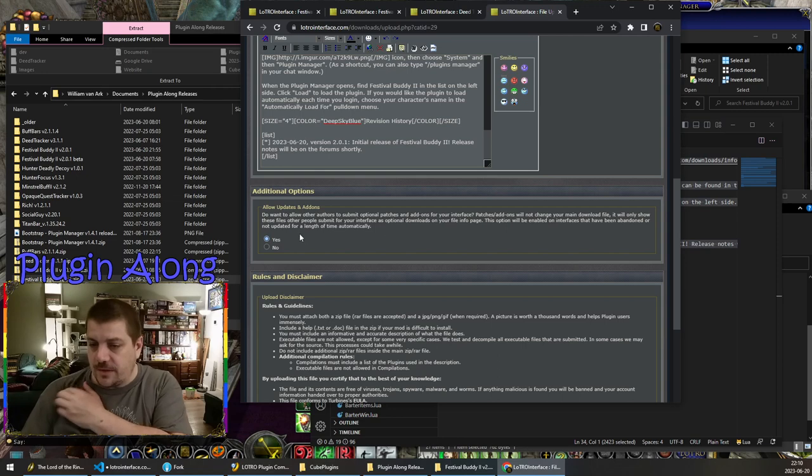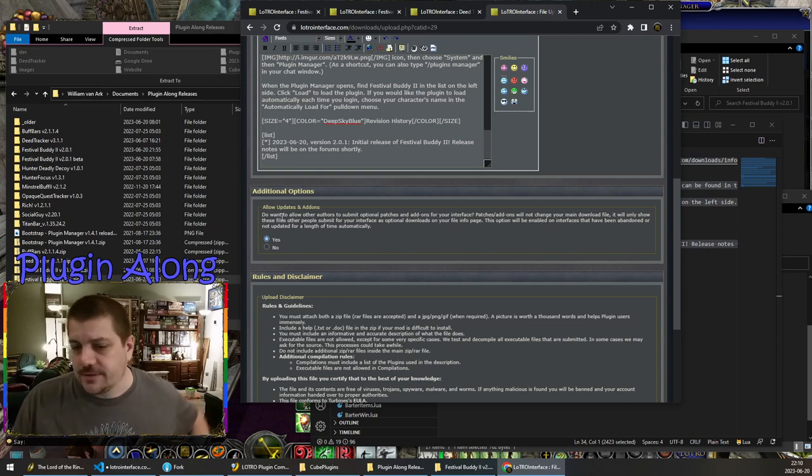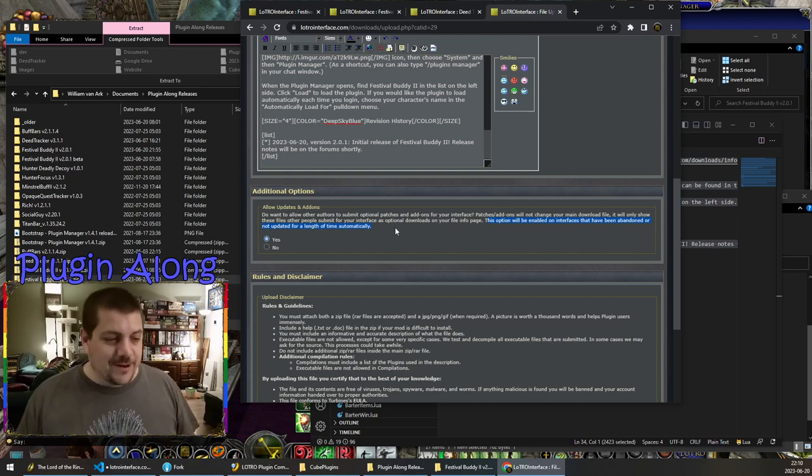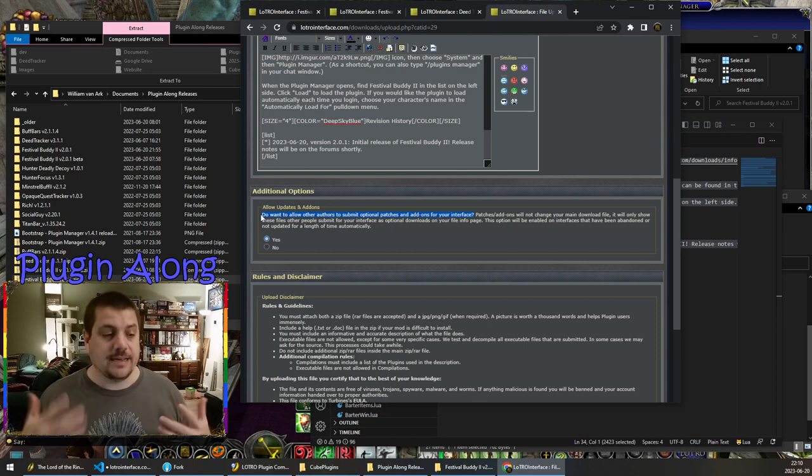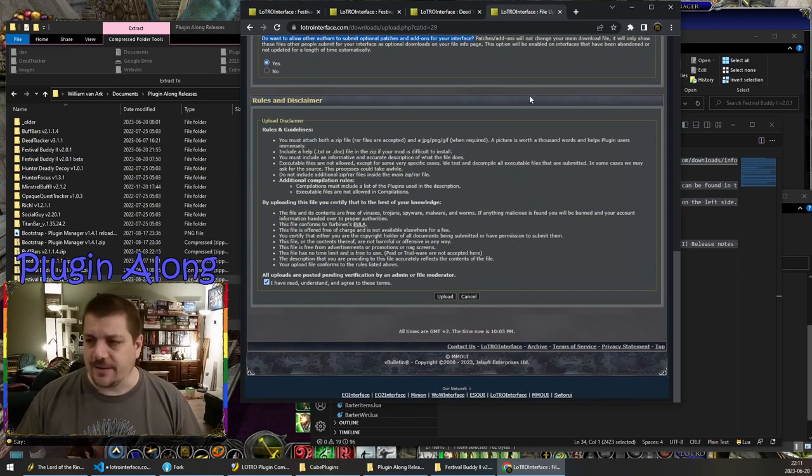It will only show these files other people submit for your interface as optional downloads on your file info page. It will be enabled on interfaces that have been abandoned or not updated for a length of time automatically. So if you go away for a couple of years, it may not matter. So I think this is... I don't know if the intent is to say, oh, if you hit no, then people shouldn't be writing patches. But mechanistically, it does stop them from attaching their patch to your page. I don't know. Hopefully that's a clear answer.